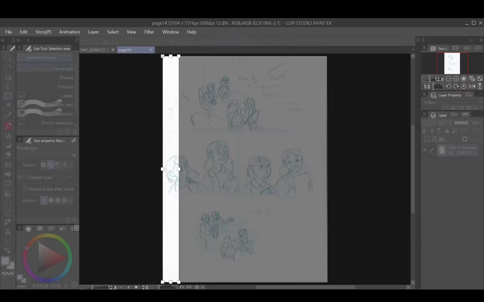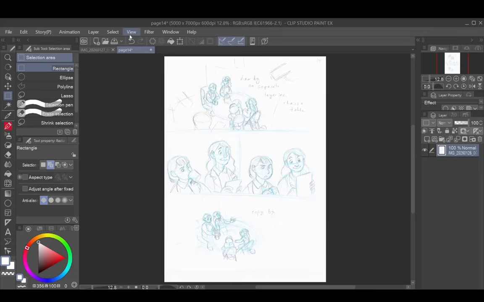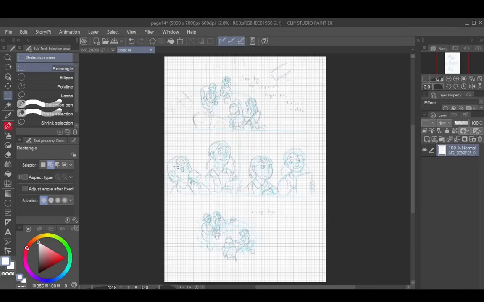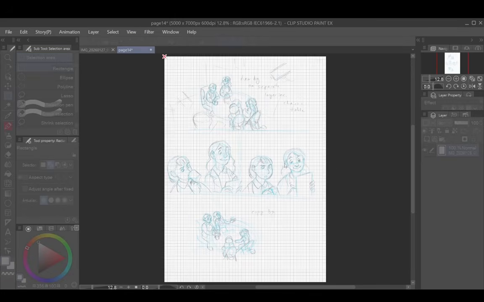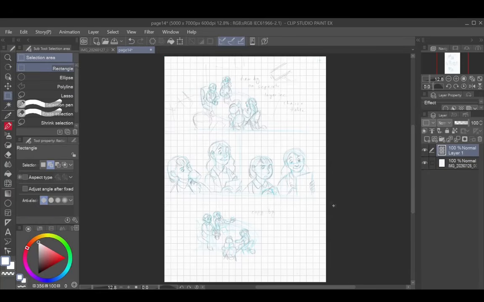Hello everyone, this is page 14 of chapter 5 of KiLA iLO Northern Lights. I'm showing you the line art stage only. This is the sketch I start with. It's a 600 dpi scan, and you see I'm inking it in Clip Studio Paint, which is kind of geared towards comic artists. It was called Manga Studio back in the day.